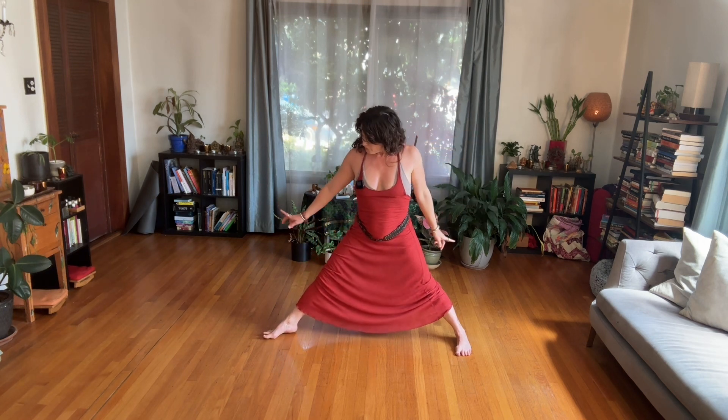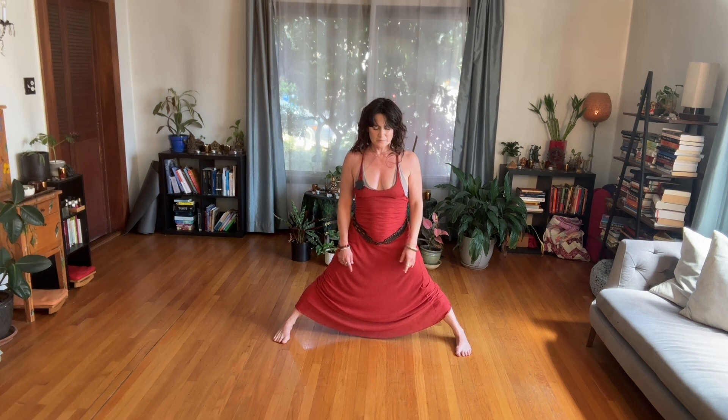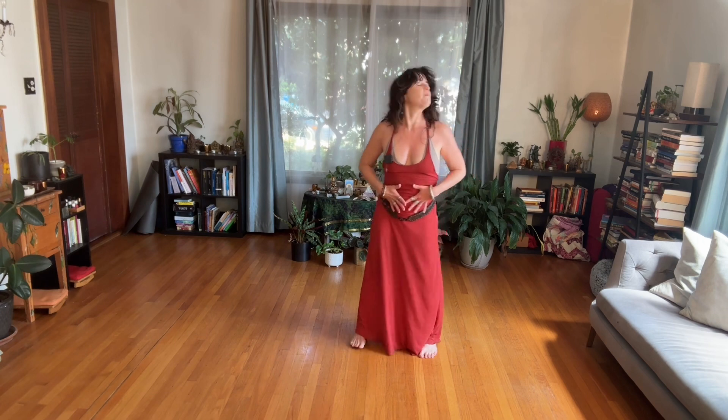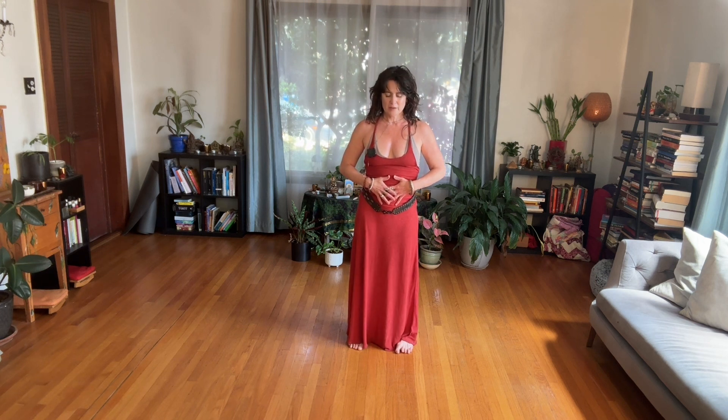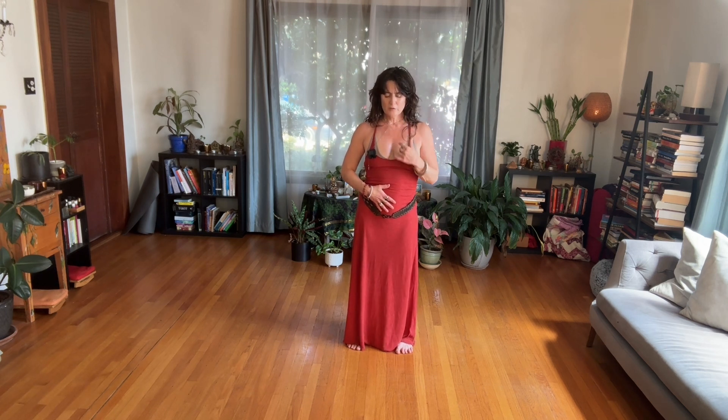Inhale, come up to stand. Turn your left toes in. Exhale slowly. Heel-toe your feet back towards one another and place your hands on your belly. Breathe into your belly and make your belly big. Exhale as you let go of the air; let your belly rest back. Let's do that again — inhale and make your belly big with your breath. Exhale slowly, allow your belly to rest back. We're going to do a little bit of kapalabati — shining skull breath, sometimes called breath of fire. We're going to focus on the exhalation. The exhalation pushes the air out and pulls the belly in. You can do it at a slower pace. The breath moves through the tone in the back of the throat — it's not so much a nasal situation.